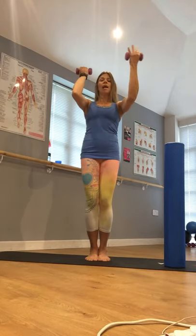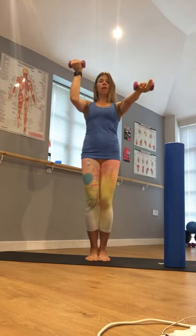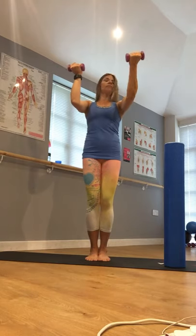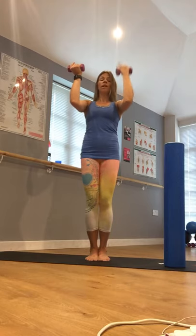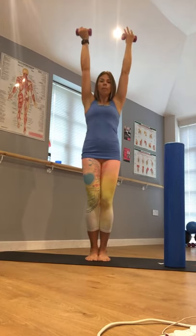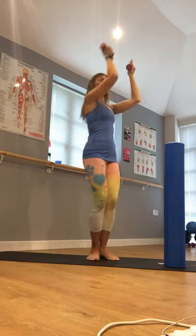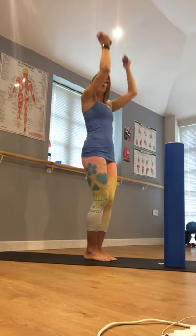Bring out and in. Out and in. 3. Really pull that bicep in. And 4. So the more you think about that muscle contraction, the more you're going to contract the muscle. Last one. Now we're going to reach them both up. Up and down. Up. Only come down to chest height. Reach and down. Reach. So you come back to that 90 degree. Reach and down.